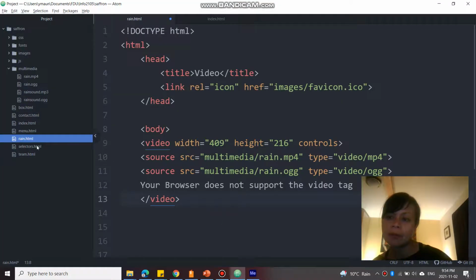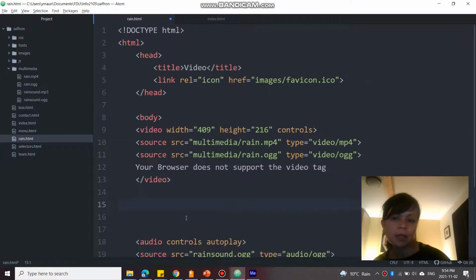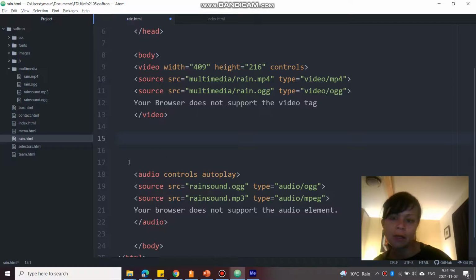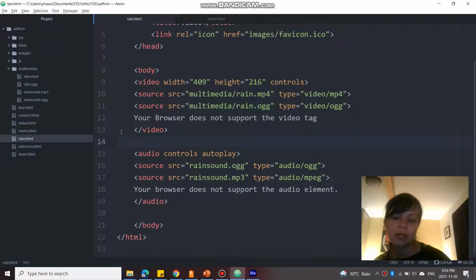Okay, there we go. So I'm just going to make that a bit smaller here, and let's go take a look. Okay, and I know why it doesn't work. It's because my file path is wrong, but let's go take a look. Okay, so audio controls, so audio tag starts here, ends here, and then the controls, we want to show the controls, so we have the controls attribute there. And then autoplay means should it play once the page is open, right?